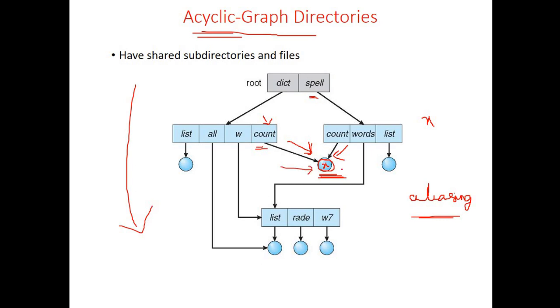The idea here is one physical file copy is available in the system, but multiple names or logical links are created to that particular physical file. The file will be deleted only when the last logical link is deleted. Until that, the file will be present in the disk. Until the last link is deleted, the file will not be deleted.